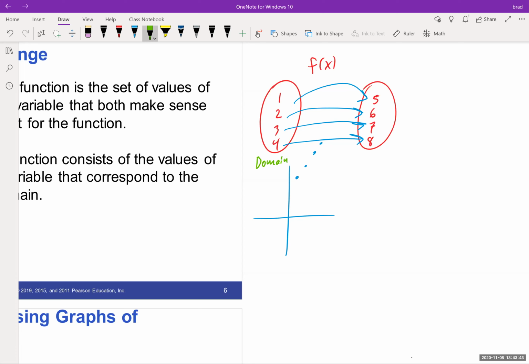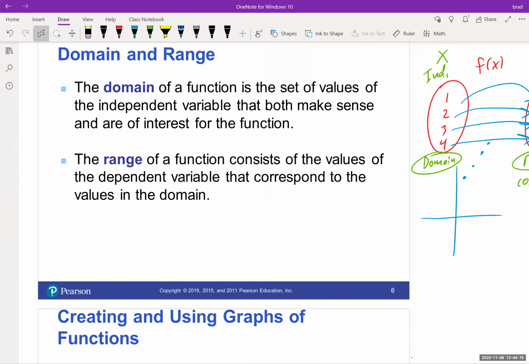In this case, this is our domain, and this is called our range. Some books will even call it the codomain. But for us, this is our range, this is our domain. In general, this is always the independent, and this is always the dependent. Usually you always associate x's with domain and y's with range. Again, there's a lot more to this, but in our book, we're not going to go too crazy on that. Another way to think about it is this is what you input, and this is what you output.